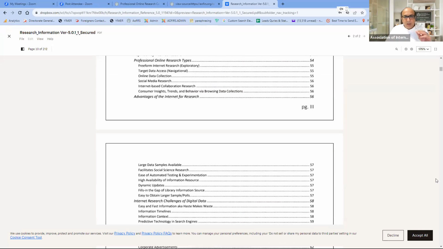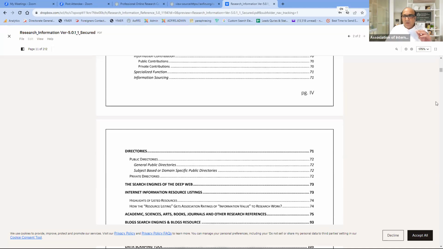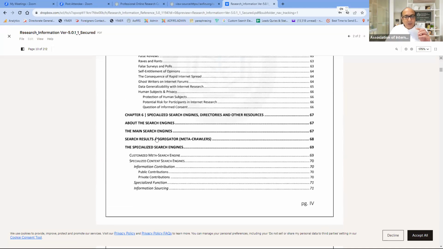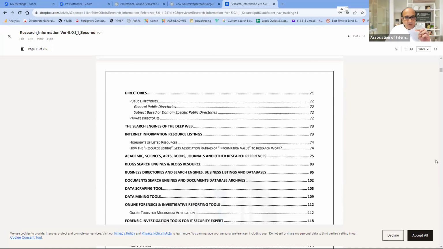And then there are certain areas which are more specific and detailed in terms of the type of information that is held for the nature of search. So if the nature of search is to find information in the deep web, or information pertaining to academics, science, arts, you can click on this: blog search engines, business directories, document search engines, data scraping tools, and so on.